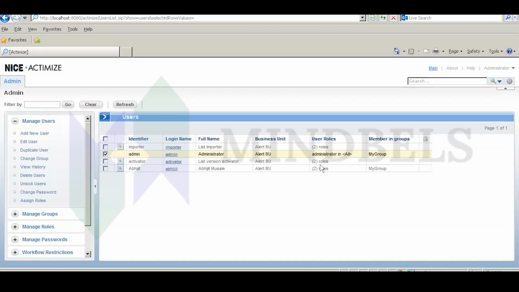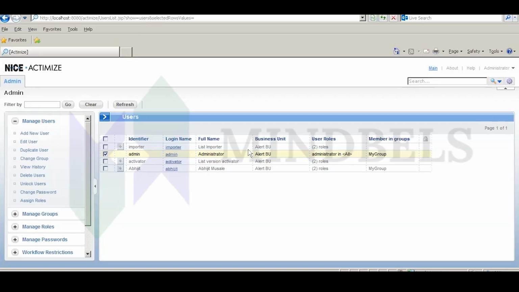So how will you differentiate between two users working for the same business unit? If you have such questions, then it is coming to the picture of roles. So this is important. Even at the role and the user level, there should be a business unit by default, though it is not mandatory. It will help by default with Actimize functionality.